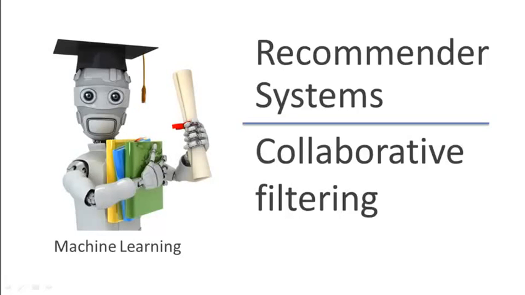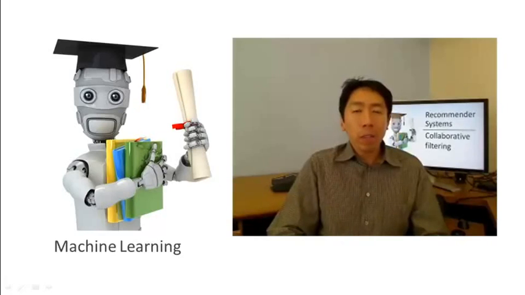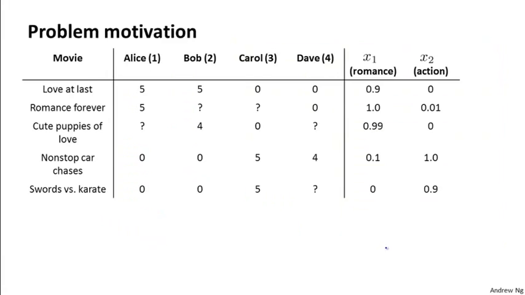In this video, we'll talk about an approach to building a recommender system that's called collaborative filtering. The algorithm that we're going to talk about has a very interesting property that it does what is called feature learning. And by that I mean that this will be an algorithm that can start to learn for itself what features to use. Here was the data set that we had, and we had assumed that for each movie, someone had come and told us how romantic that movie was and how much action there was in that movie.